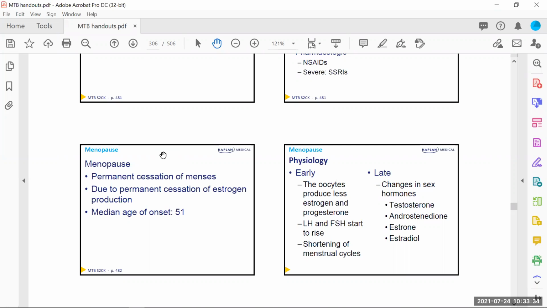If FSH is very high, think that menopause has already occurred, because FSH is the main indicator. If it's too high, the patient has very few or almost no chances to reproduce further in life. That's an important thing. So in an early menopausal state, we always consider going for FSH testing.